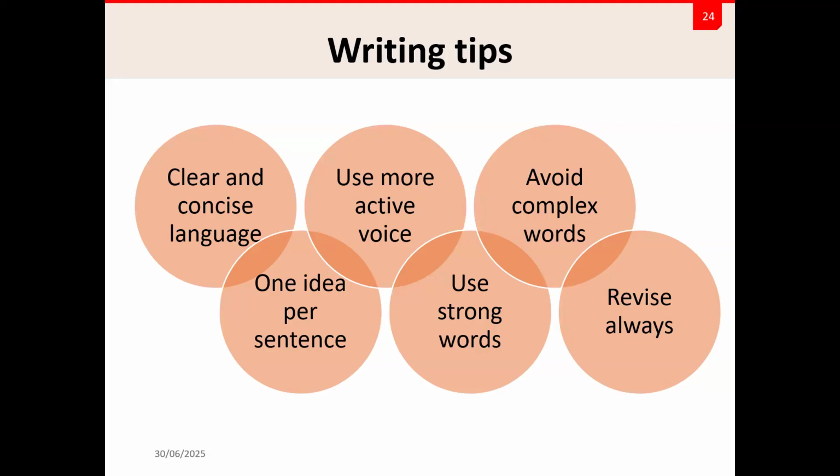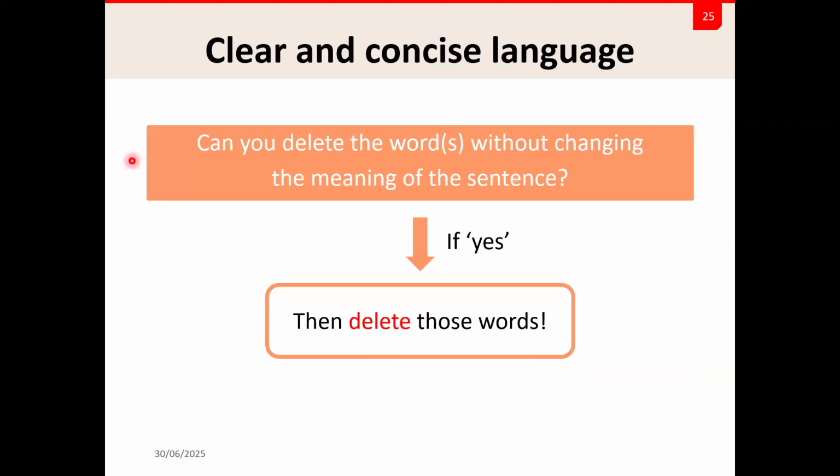Okay, so let's move on. Let's discuss one by one. Use clear and concise language always in your abstract. Once you write your sentences, go back and think: can you delete the word or words without changing the meaning of the sentence? If you can, please delete those words. No need to keep words that do not give the same idea.